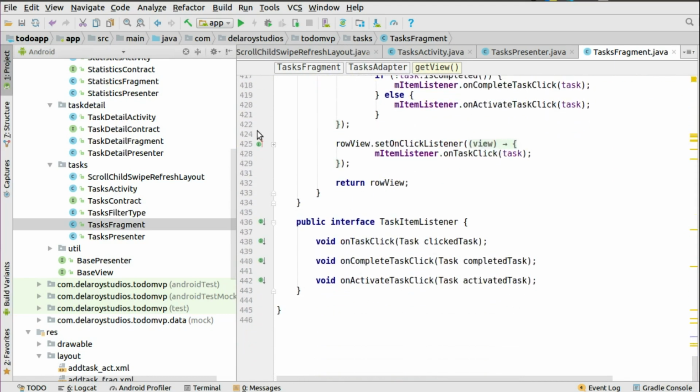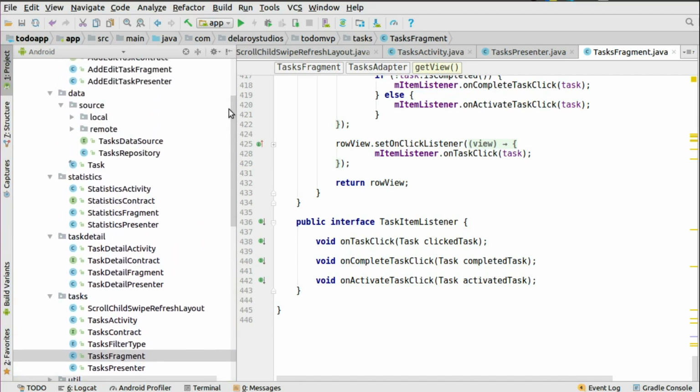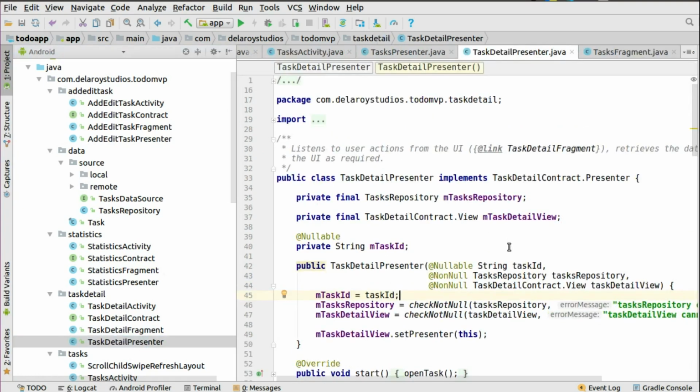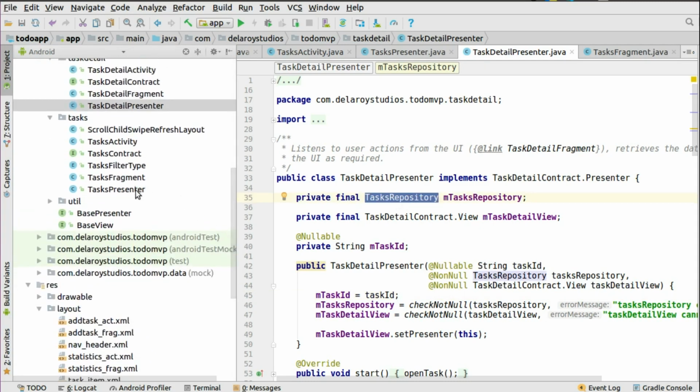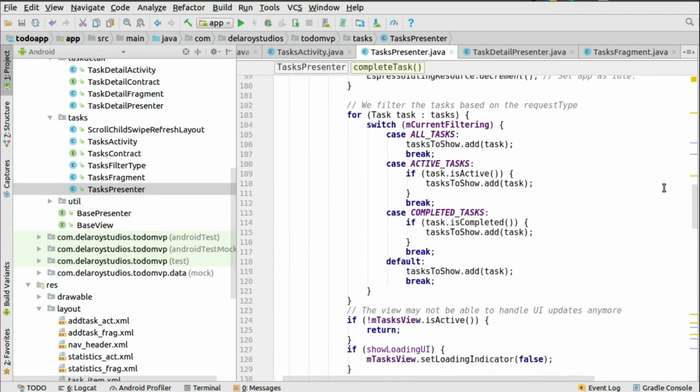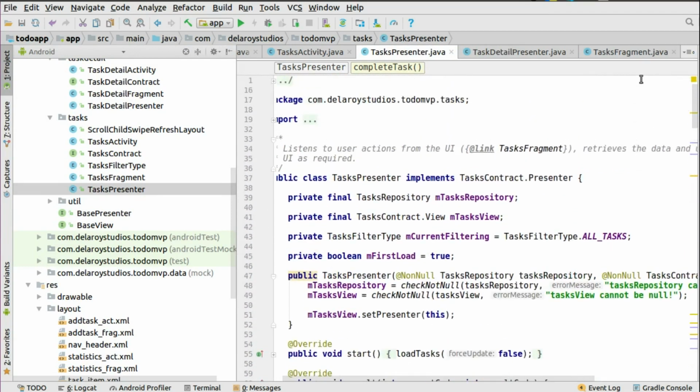Cool. That's where we're actually going to be stopping at this point in time. We have the detail and statistics. I will employ you to check that in your spare time. The major aspect is how to interact with the presenter. The presenter is actually going to fetch those interfaces for you, just like what we have here, and sometimes it points down to the data source or to the repository, the tax repository, where the value is coming from. As you can see, the tax repository takes cognizance of all this, and you have that fetching data for you. The major core functionality of the presenter is to fetch data from the repository, from anywhere, the data sources. So that's just what the presenter does.